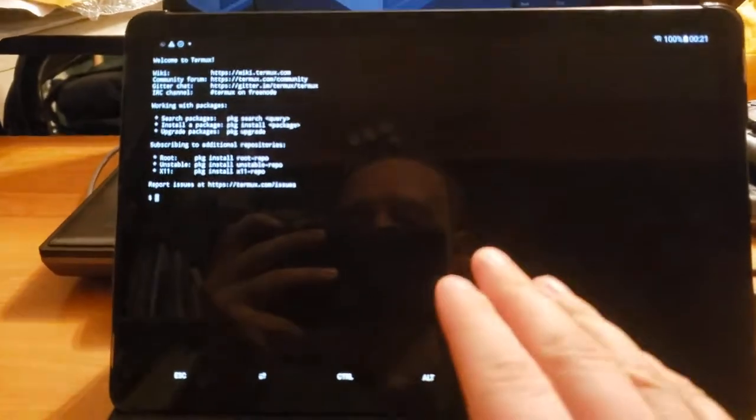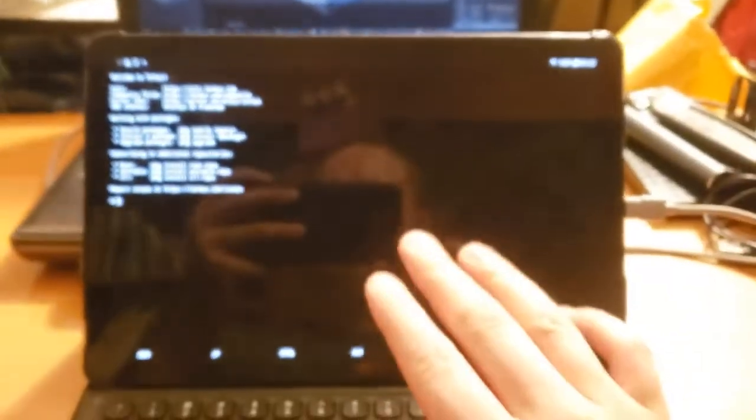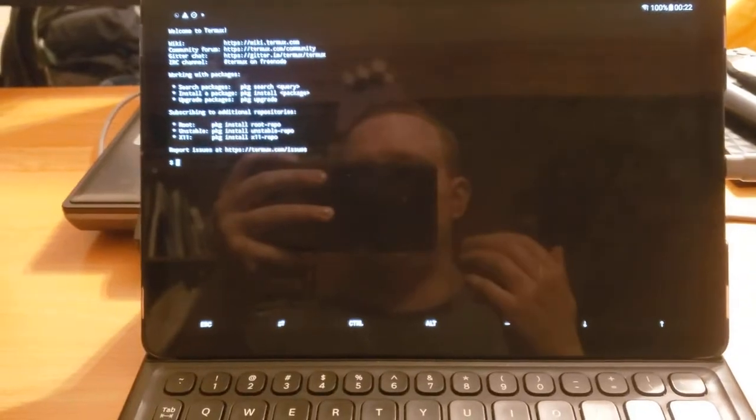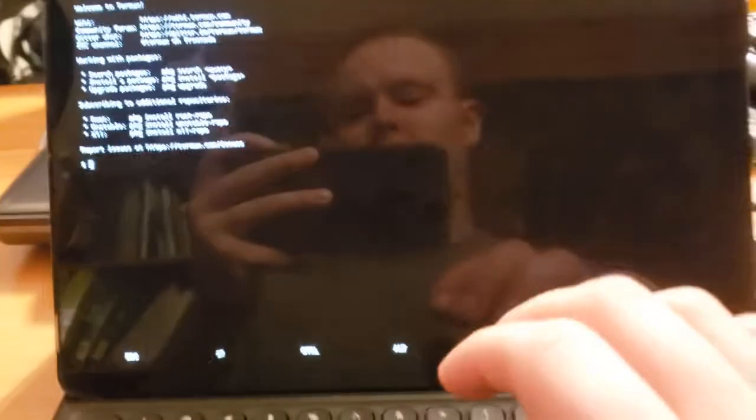Here it is, working really nicely. There we go. As you can see. Now, this is very much just a... I'm gonna smudge on the camera. Smudge gone. As you can see, it's very easy. It's a terminal. It's a terminal emulator, sort of. And it works really nicely, and it sits outside of the operating system environment.